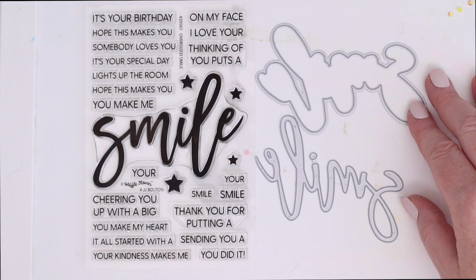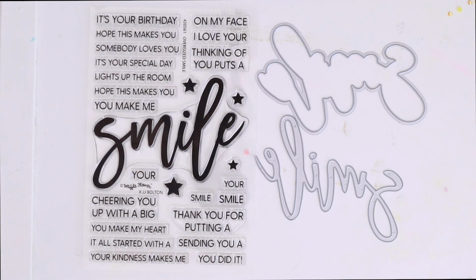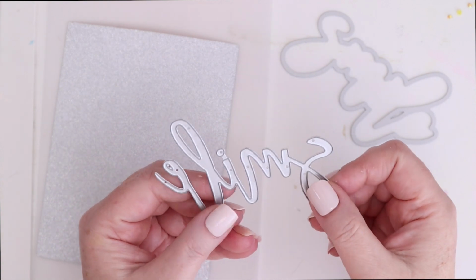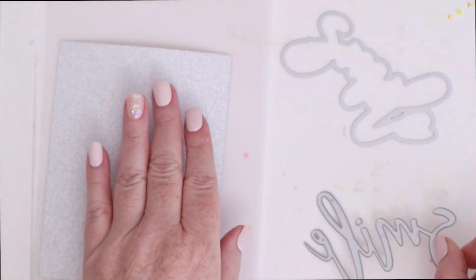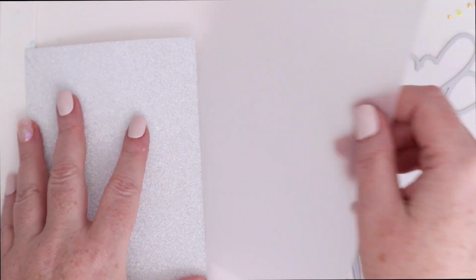This is the Oversized Smile die, and I did a whole video on all of Waffle Flower's oversized word dies, and I'll link to that here. This one's a little unique because you have a really thin scripty word, and then you get a shadow die too. So I am going to cut both of these out of different cardstocks.